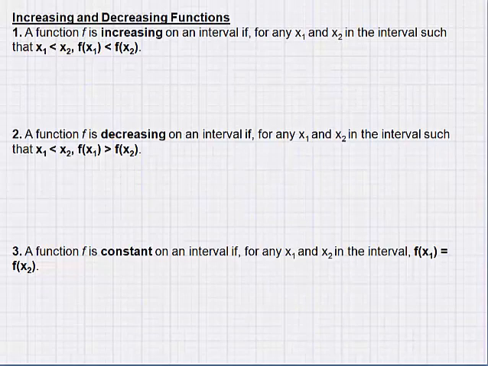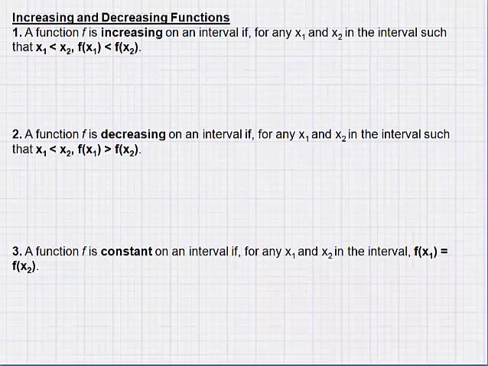Okay, so one thing we need to start doing is looking at graphs in a little bit more detail, and then also coming up with better ways to graph things other than the XY chart, because that XY chart is just sometimes too time consuming. So let's look at some details first. We can label a graph as either increasing, decreasing, or constant, or a combination of the three. So let's look at the definitions first, and then we'll talk about how we can write them down.